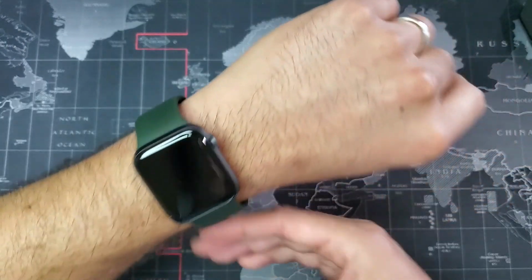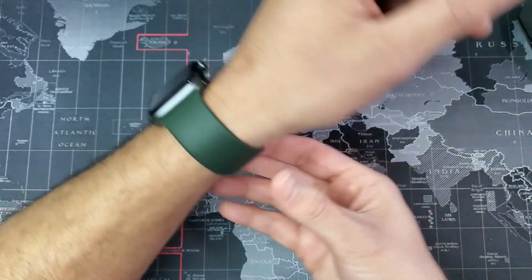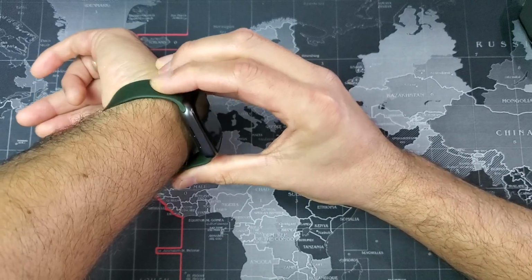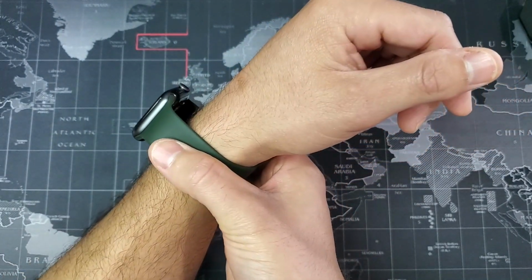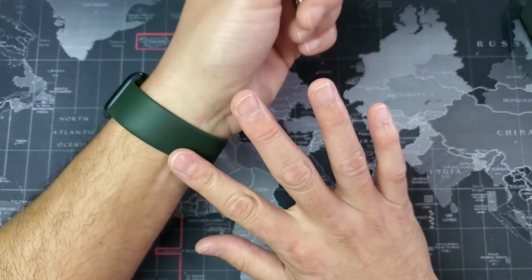I sized the 10 here. I didn't snug it super tight. I left just a little bit of slack. And as you can see here, just in this angle, I'm not stressing it too much, but it's pretty loose. So that's not gonna fly. So I'm gonna return this, get one size down. Other than that, just a basic review on this band.